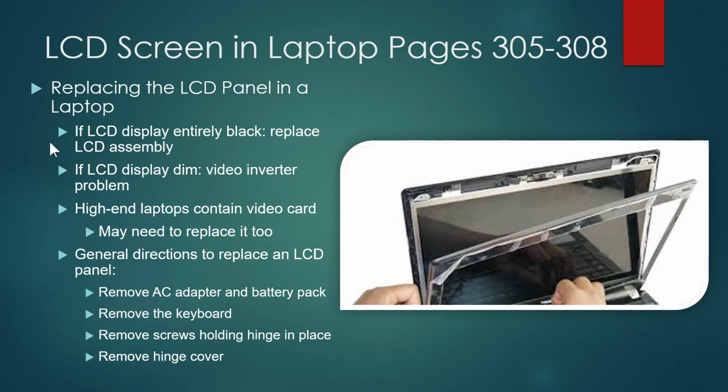Now, another good test before you go any further than replacing the screen is see if you can move the video to the external HDMI. Hook up an external monitor, hit the function key on the top of the keyboard to make sure your display is going to the external monitor. If it is not, then you've got a dead system board or a dead video card if it's like a gaming laptop. The screen may be fine, but if you can get something on the external screen and you're not getting anything on the internal screen, then you're pretty sure you have a problem with that internal screen. Or maybe if you're extremely lucky, that video cable came loose.